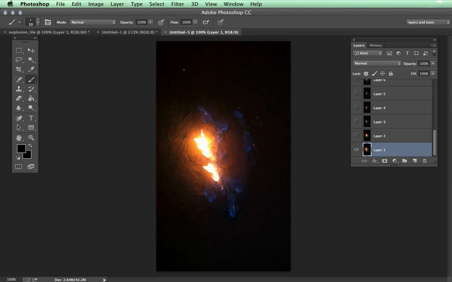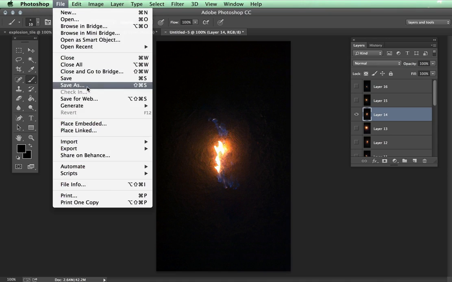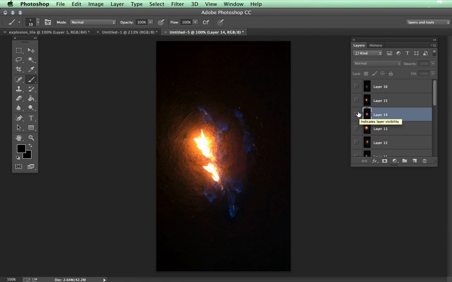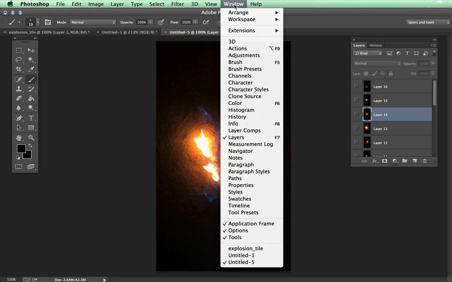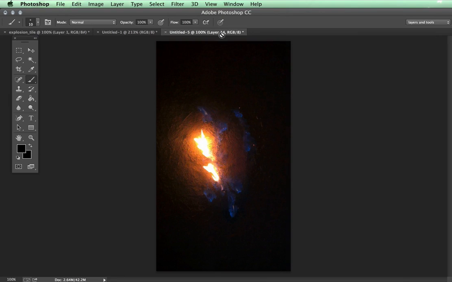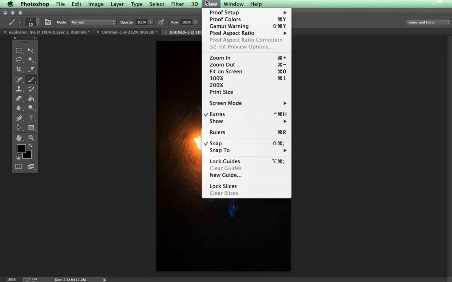Photoshop will then start importing all of these frames as individual layers. Now you could go through these layers, go File, Save As, and save them one by one, or you can use Photoshop's very handy automation function. If you don't know, you can write actions and scripts in Photoshop without even writing a line of code, or use one of Photoshop's built-in scripts, which is what I'm going to be doing here.